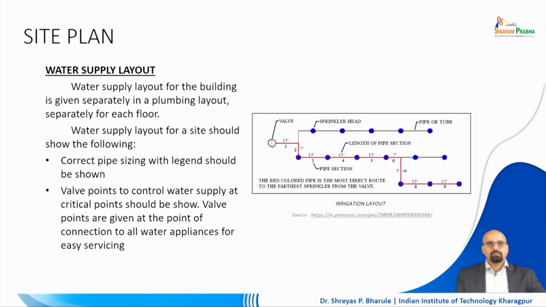So moving on to the next, in case of your water supply connection coming to the building, your water supply layout for the building is given separately as a plumbing layout, right. And the plumbing layout is often given individually for each floor, right. So if you have a 5-floor building with all the floors having different sizes of bathrooms, different styles of connections, and detached and attached toilets, all of those layouts are to be laid out in a certain way.